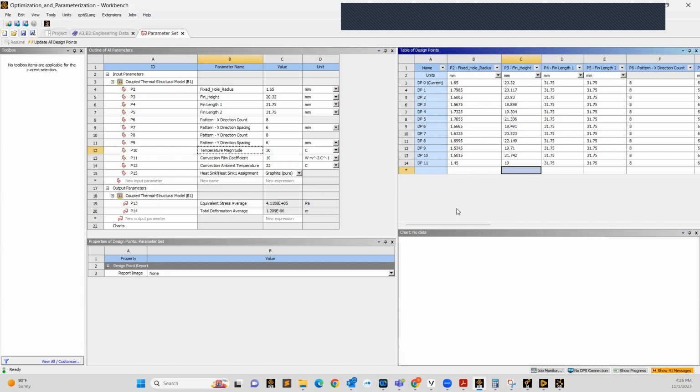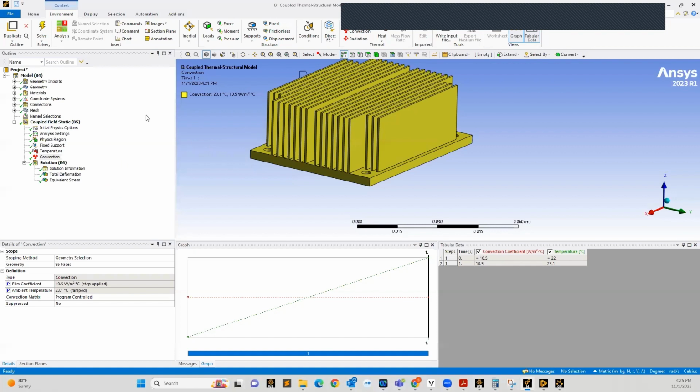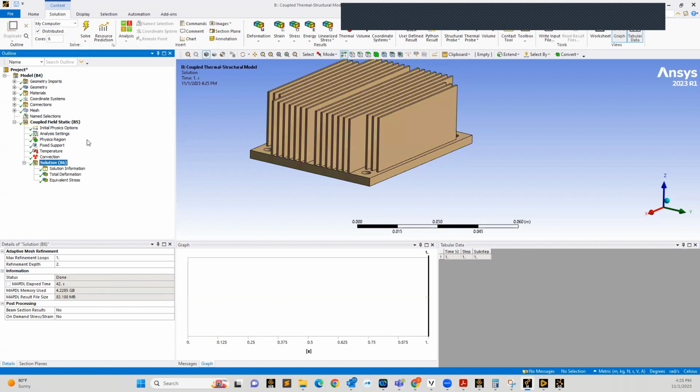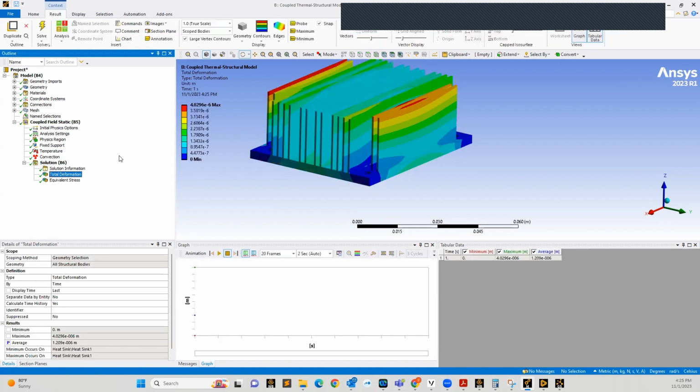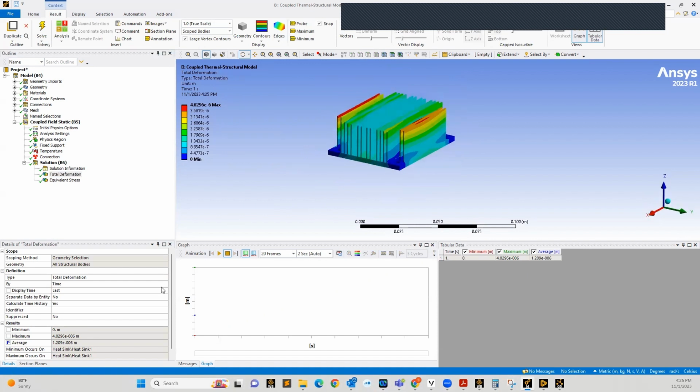If we want to set an output parameter to help us determine how these inputs are affecting our overall results, we can do that by coming back here into Mechanical and entering results that we want to use as our output parameters. So in this example, I want to measure the total deformation of my heat exchanger. After this model is finished running, how much is it deforming in a given direction? In this case, this is the magnitude of my total deformation, so it's going to be the square root of x squared plus y squared plus z squared.